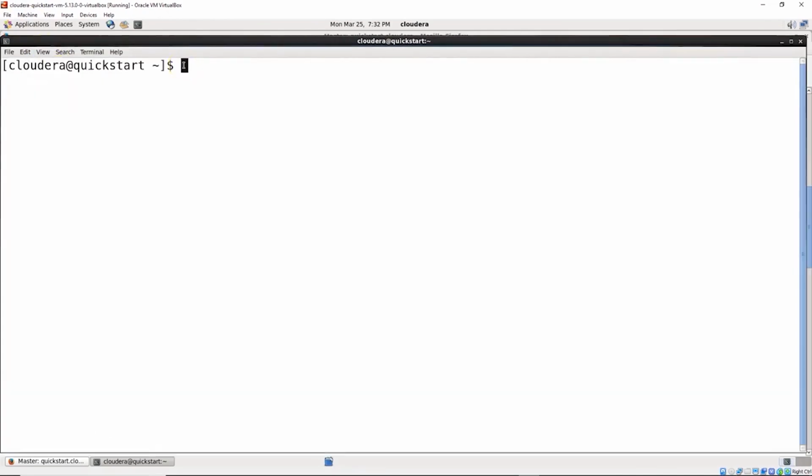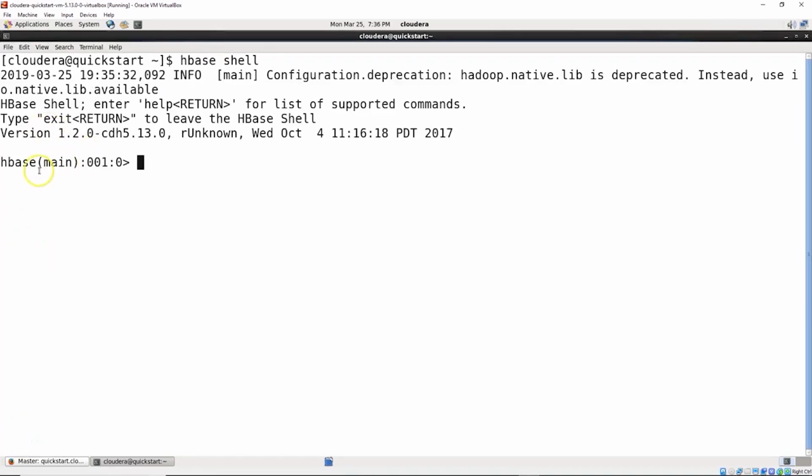And to open up your HBase shell, simply type hbase shell to get in and hit enter. And you'll see it takes just a moment to load, and we'll be in our HBase shell for doing HBase commands. Once we've gotten into our HBase shell, you'll have the HBase prompt information ahead of it. We can do something simple like list. And this is going to list whatever tables we have. And it so happens that there's a base table that comes with HBase.